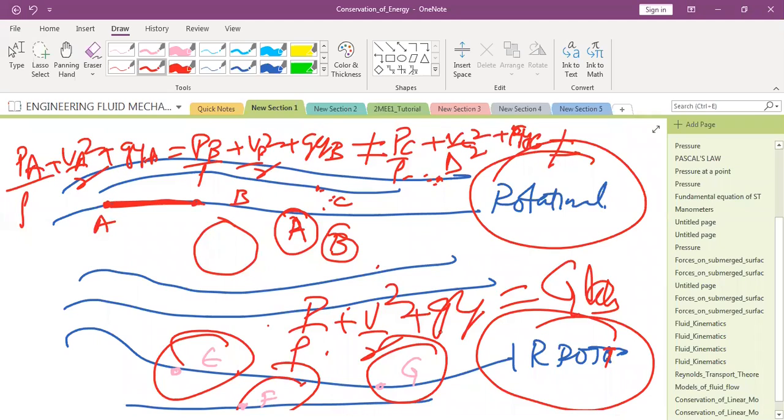Any doubts to anyone? So I will break for today and then we will continue with the applications of Bernoulli's theorem. We have derived the Bernoulli's equation. I think it should be absolutely clear now. We will now be discussing the application part of Bernoulli's equation in the subsequent lectures. Clear? Any doubts to anyone?